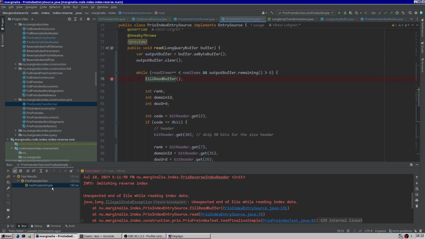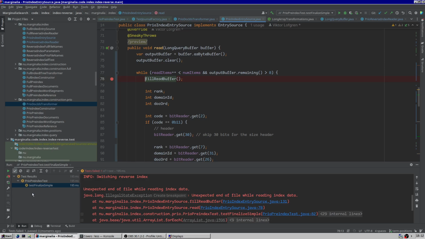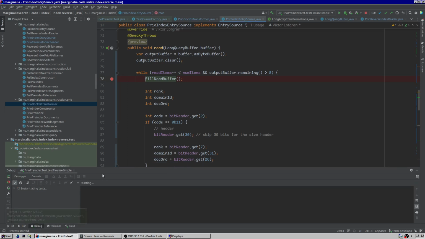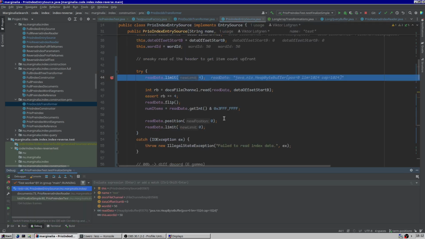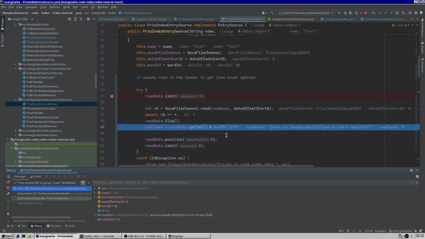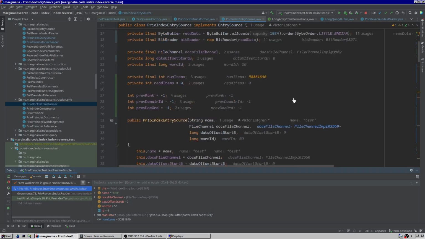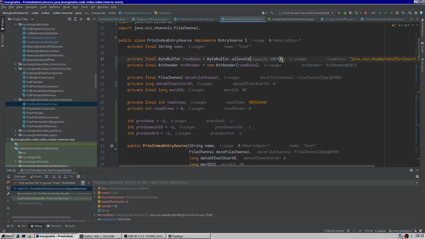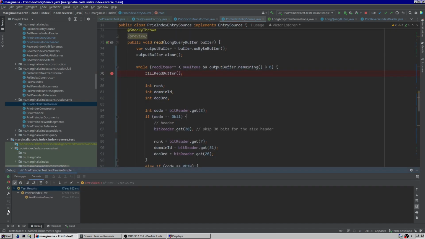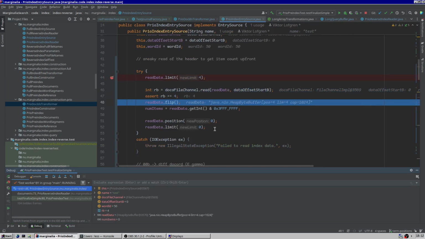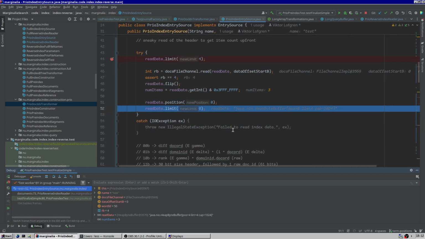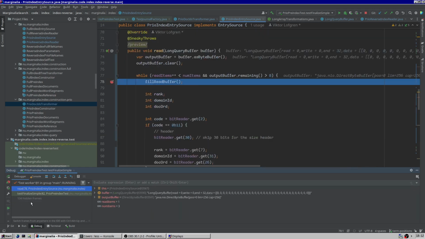And we can skip over this. And where are we now? We're trying to read the num items. This is not correct. This should be big endian, or rather, whatever, Java endian. Let's try this again. Right, num items is 3. That I do agree with.